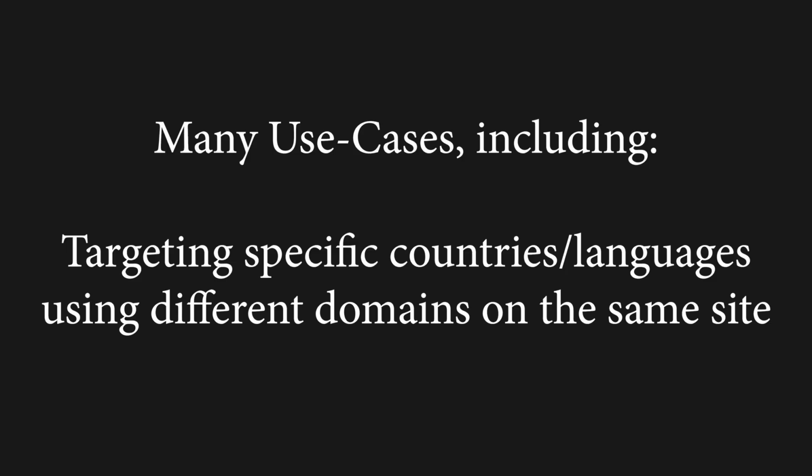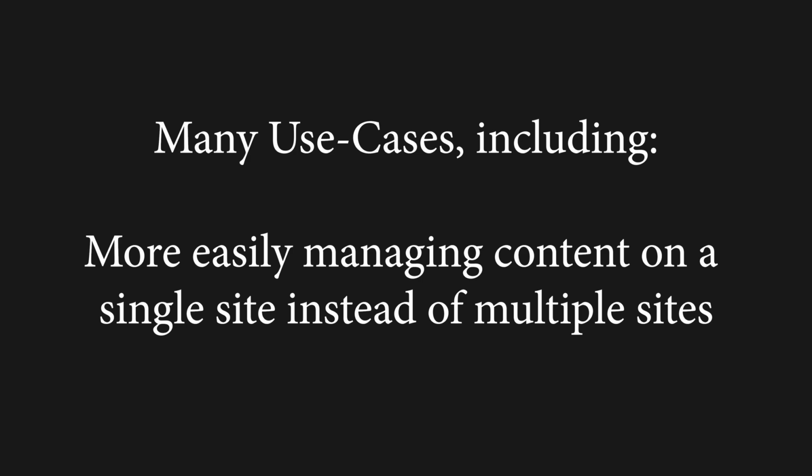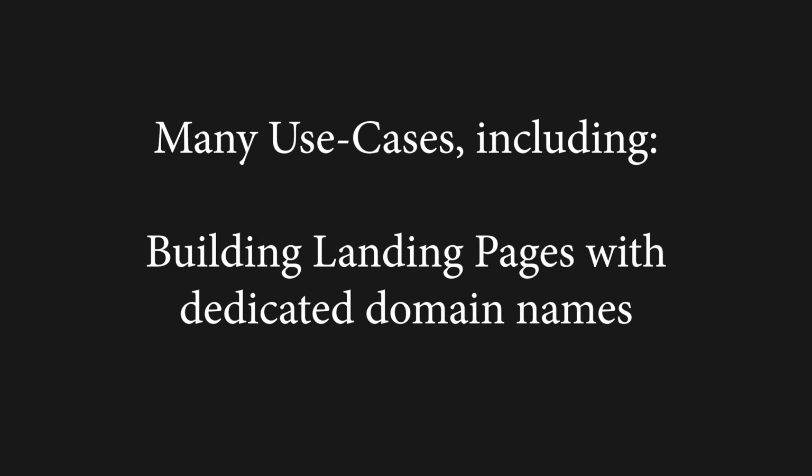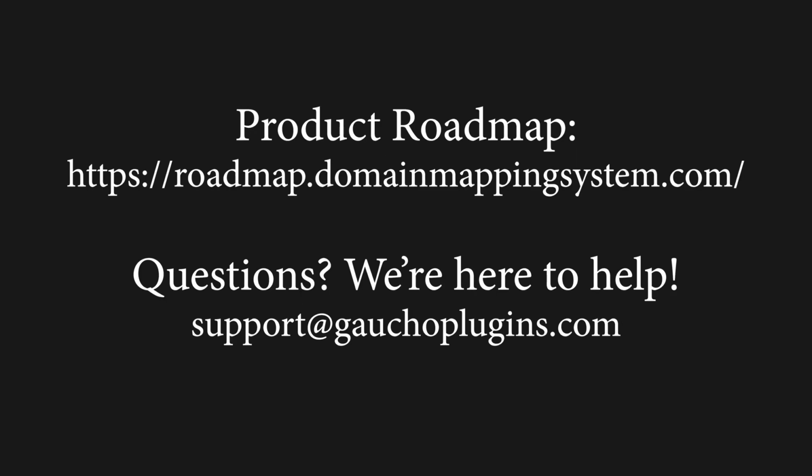This has many use cases, a few of which I'll explain. You might have a different page on your website for each country or language, and you may want to assign an alias domain specifically for each country. You might want to more easily manage content on a single site for multiple domains. Or you might want to have a landing page for a specific product with a unique domain name for better targeting. The possibilities are endless.